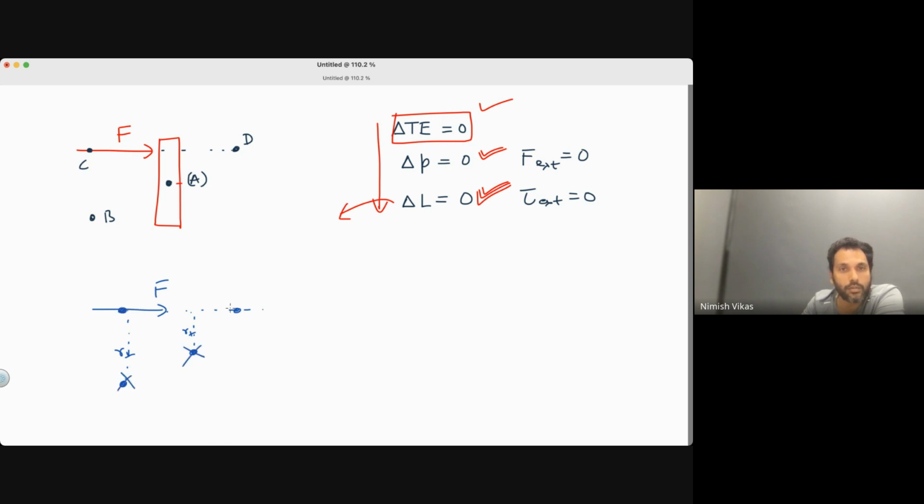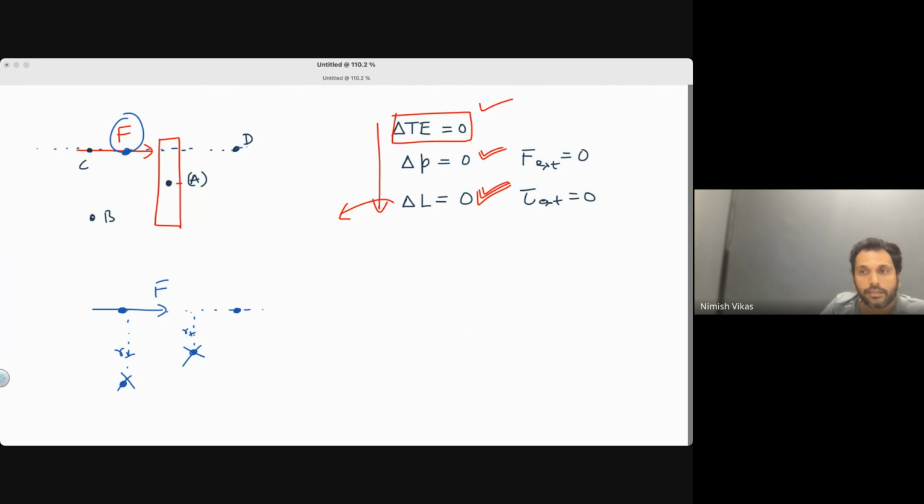Will there be any torque about these two points? No, because there is no force on them. There is no R perpendicular. Is that clear? The force is going through the point, so there is no torque, right? So you get such a big advantage that you can conserve angular momentum through any of these points wherever you want. Is that clear? So even with the force present, you can conserve angular momentum. Are you getting the point I'm saying, guys?